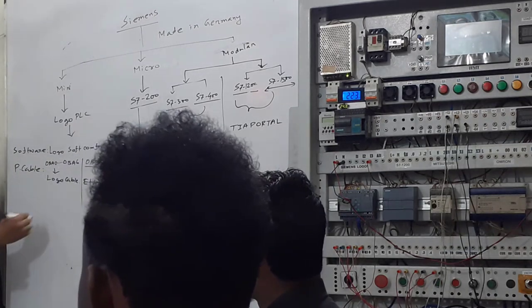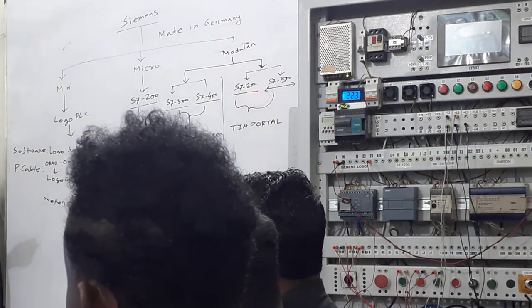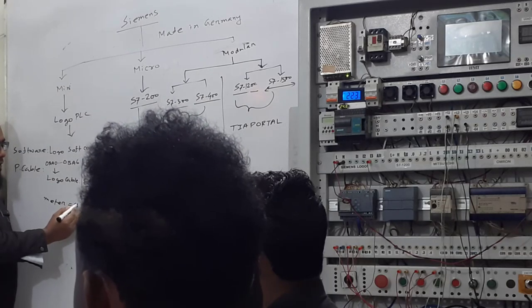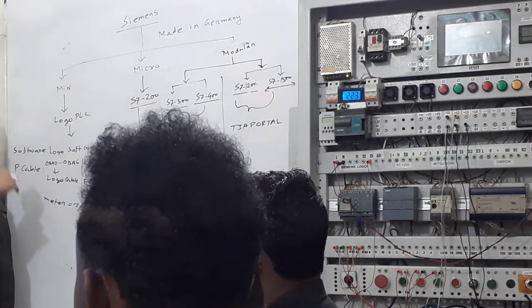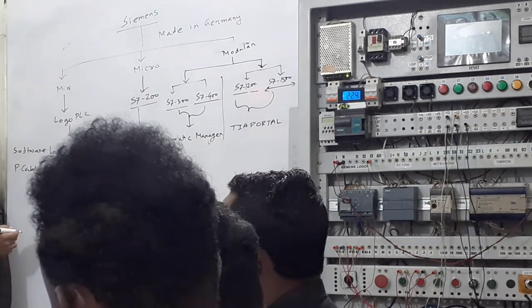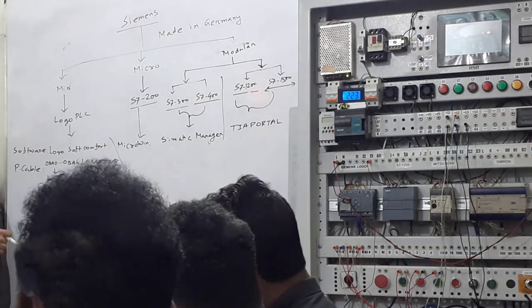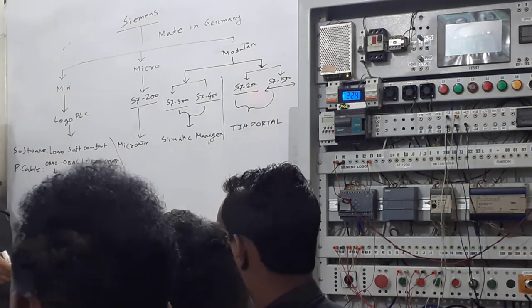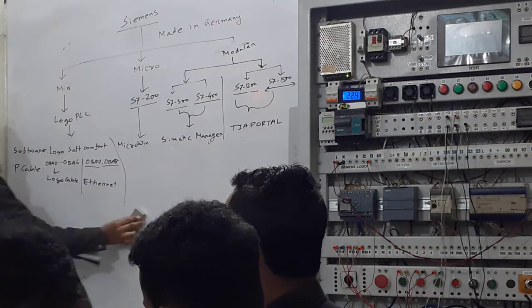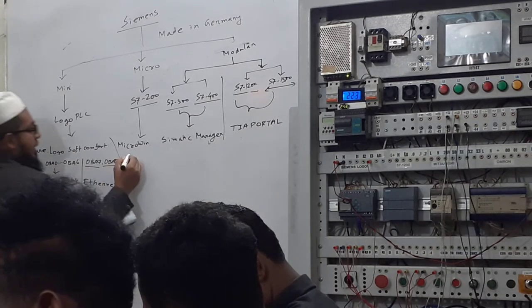Because Ethernet cable, per meter, how much? You use it in your home for connecting the computer to the broadband line, right? How much is the price in Bangladesh, per meter? 15 taka, and it's Cat 5. If it's Cat 6, then 20 to 25 taka. So this is very cheap, but this Logo cable price is around 4 to 5,000 BUT. So compared to this, I can say this is free. Right? But in this world, nothing is free.